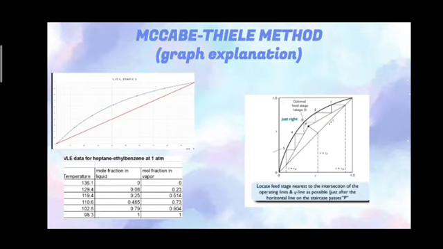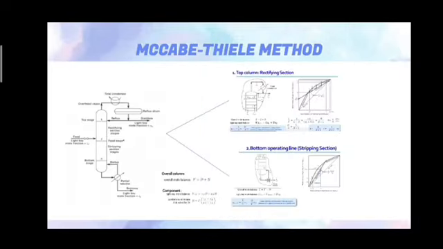Then, draw the rectifying and stripping lines by connecting the intersections. You only need to calculate either one of them. Lastly, make a horizontal line starting from the xD point to the curve, then a vertical line to the operating line, and repeat until a staircase is formed, until reaching the xB point. We can decide the feed plate by looking at which stair is at the intersection of the stripping line and the rectifying line.